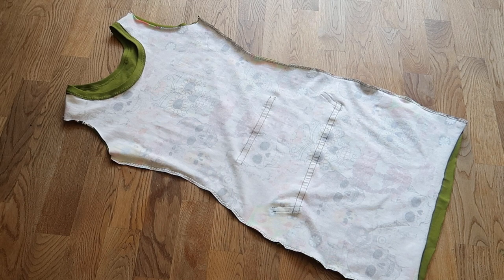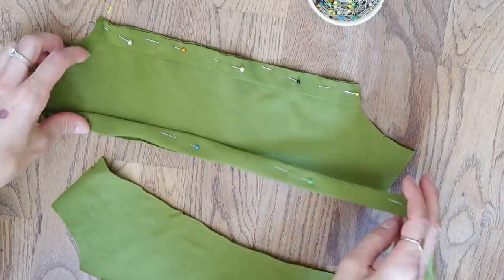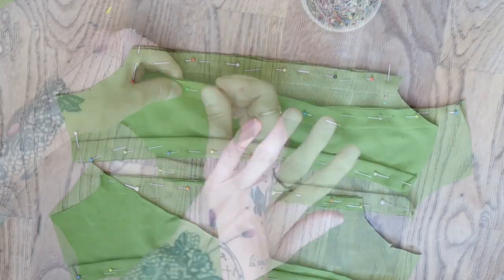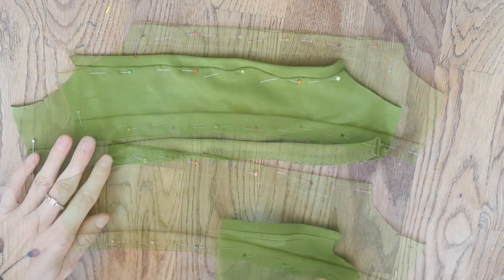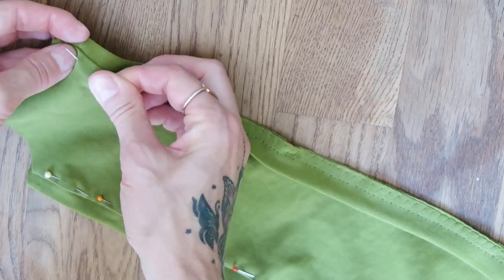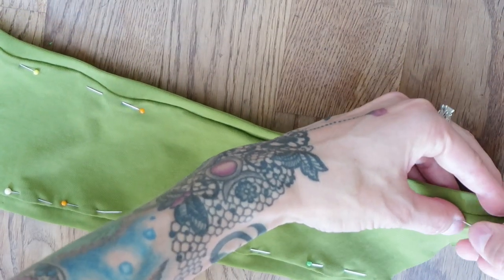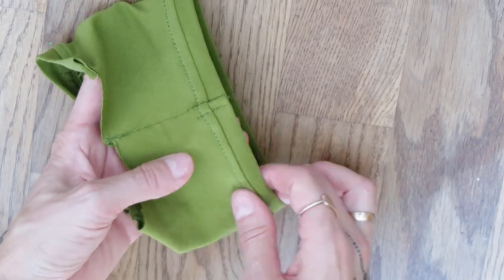As a next step, I pinned the sides of the dress together and sewed them together with a stretchy overlock stitch. As usual, I cut back any excess fabric. This is what the dress looked like so far. Then I pinned the folded strip of fabric to the tops and to the bottoms of both sleeves. I sewed them on with a stretchy overlock stitch. Once that was done, I folded the seam inwards and sewed through with a stretchy straight stitch — you could also use a stretchy zigzag. I sewed the sides of the sleeves together with a stretchy overlock stitch and then sewed through the edge with a regular straight stitch.